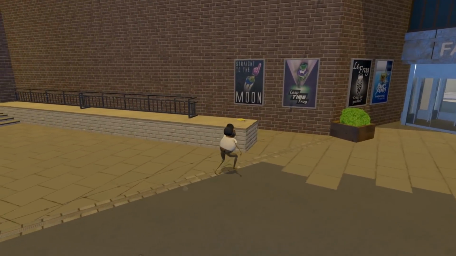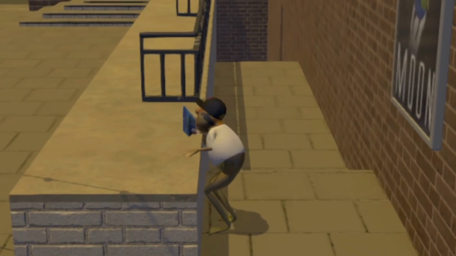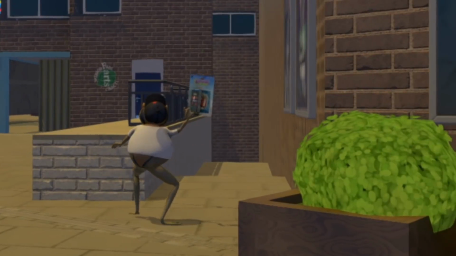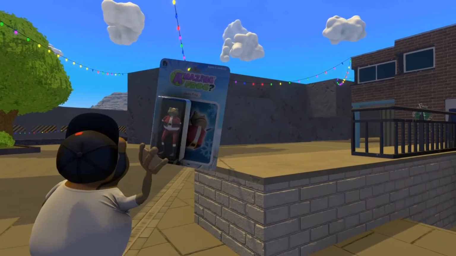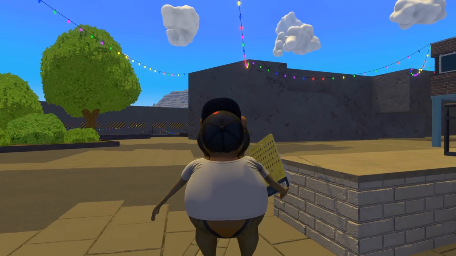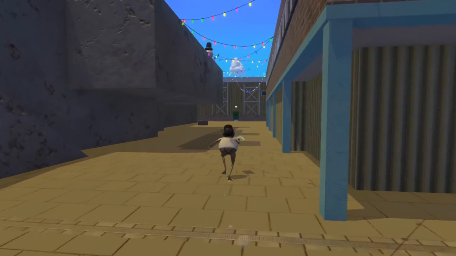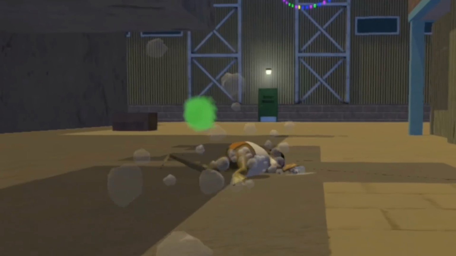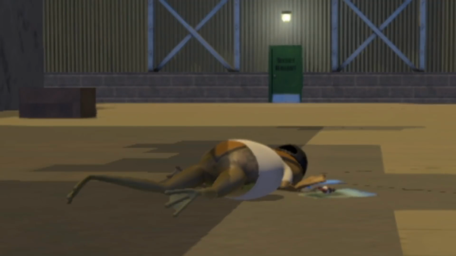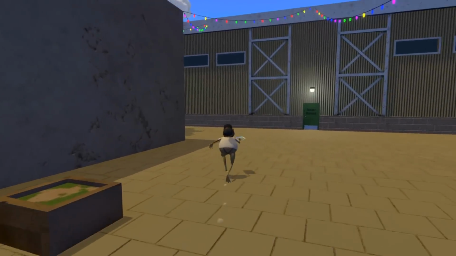Ooh, and what do we have over here on the precipice of this thing here? What is this? Is this a toy? Oh my goodness, this is a Santa Claus Amazing Frog, Santa Frog. It's a rare collectible. I can't let anybody see this.